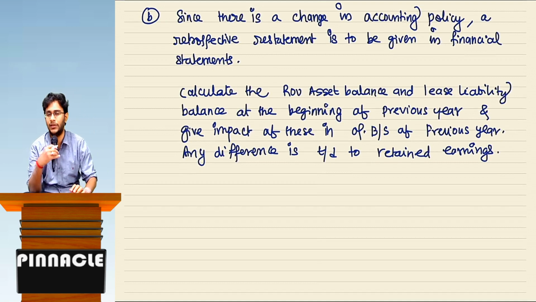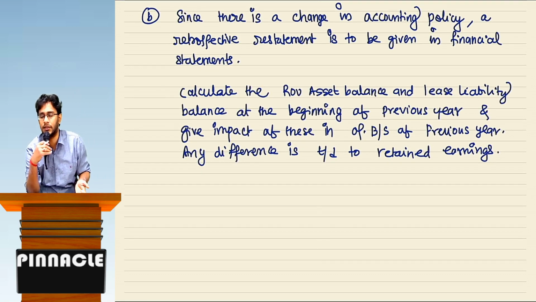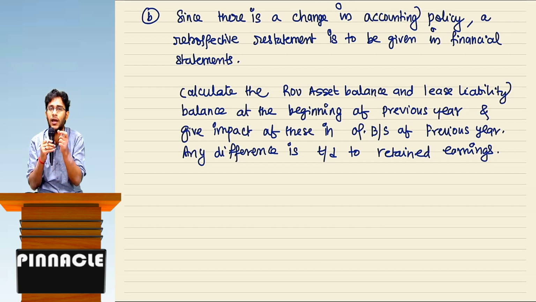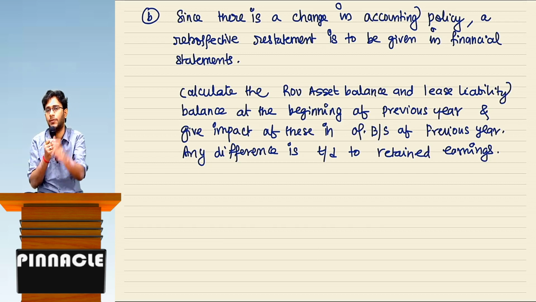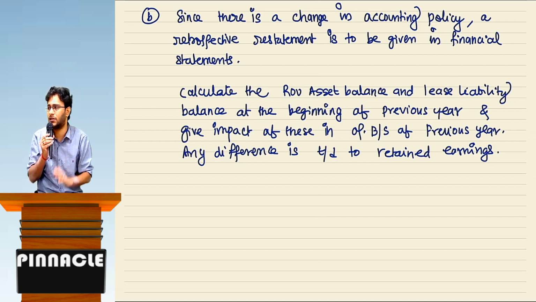So let's say you are in current year, commencement date is, let us say, 4 years back. So current year anyway you have to apply new Ind AS 116. Last year also you have to apply. But before last year or before 3 years and all, you need not apply directly, sir. On paper you work out ROU asset balance and lease liability balance at the beginning of last year, and directly post them in the opening balance sheet of previous year. Had you maintained Ind AS 116 from the very beginning, how much it would have been, numbers you work out, directly post the entry. Entry obviously will not tally because ROU asset number will be based on depreciation, lease liability will be based on amortized cost, amounts will not tally, gap will come, that gap adjust into retained earnings.